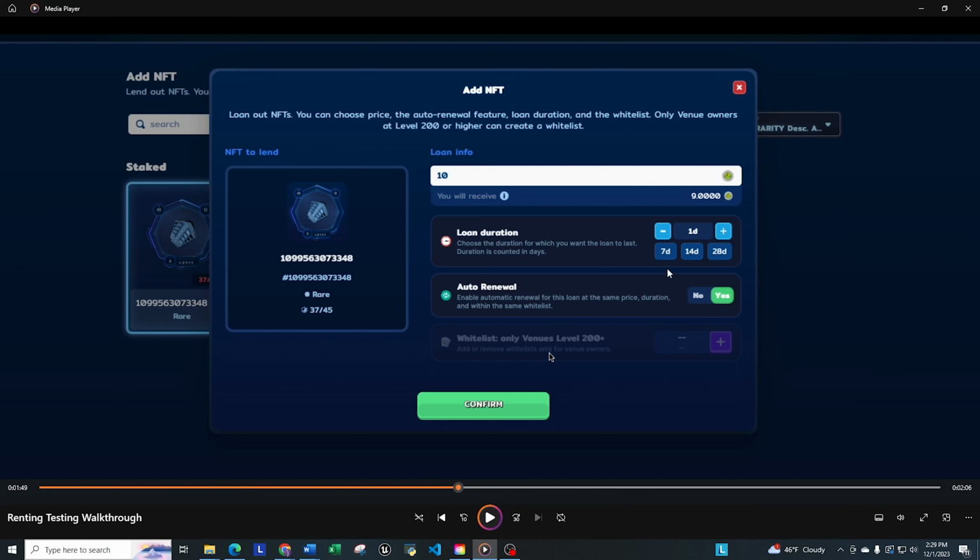And he's going to go ahead. You have the option, they have some quick buttons here, 7, 14, and so forth days. But you can go ahead and press the plus and minus to put whatever you want. Say you want to do 15, do half a month, you can go ahead and do that. You have the option, which is really nice in there.